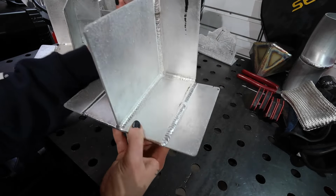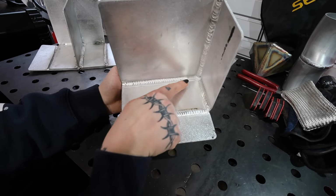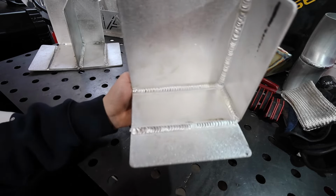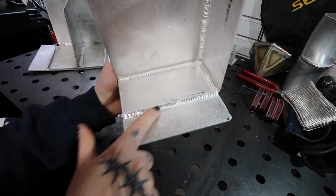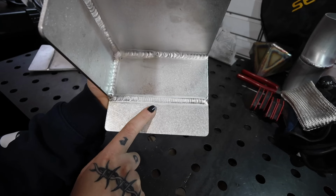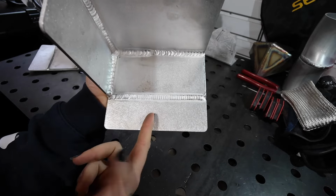Still lots to practice and work on, like the amount of heat I'm using here, the amount of filler. These dabs should not be this dull. You want them to be more shiny like this. This weld right here is probably my favorite out of the whole piece. It's probably one of the easiest welds on this piece.